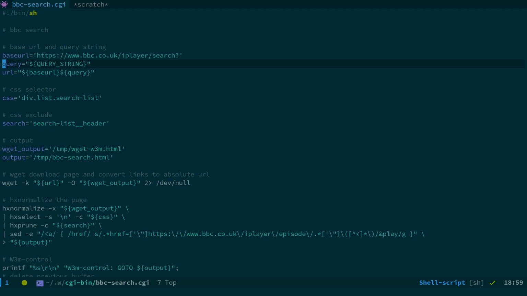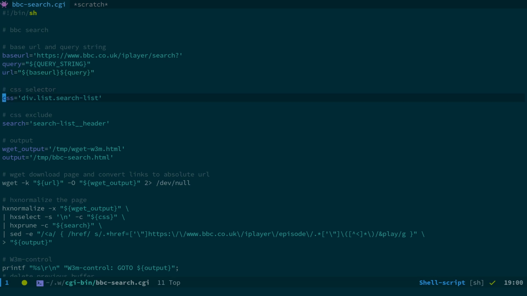So this is like when you search for Gold or Extras or whatever, films. That's what's going to be in the query string. And then we create a new variable called URL, which is basically the base URL and the query put together. So that's going to be the iPlayer search for Gold or Extras or whatever.